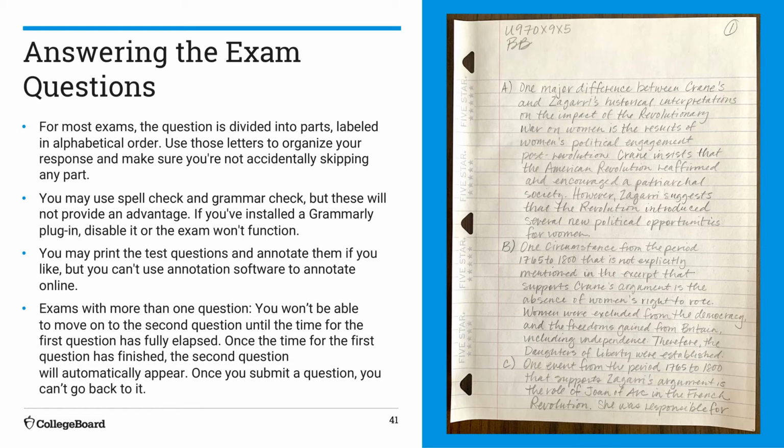Now, exam questions, you're going to have different parts like A, B, and C. Make it clear. Do them in order. Label them clearly. Write as clearly as possible. You cannot make notes on your screen. Make sure you have each response for each question on separate sheets of paper numbered. Okay, so you don't actually have to write the question number because they'll know based on which question you submit it with. Just do the best you can. Okay, so answer the questions. Notice that the ID and your initials are at the top.